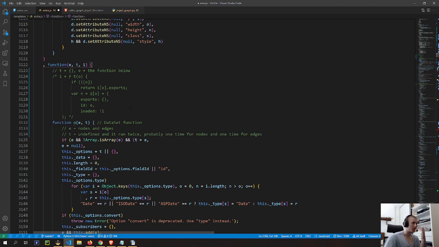Yeah, it's gonna return io.exports. It's gonna export whatever index this has. The issue here is that I need to figure out how I can follow this I inside of this function, so I know what is being exported here.